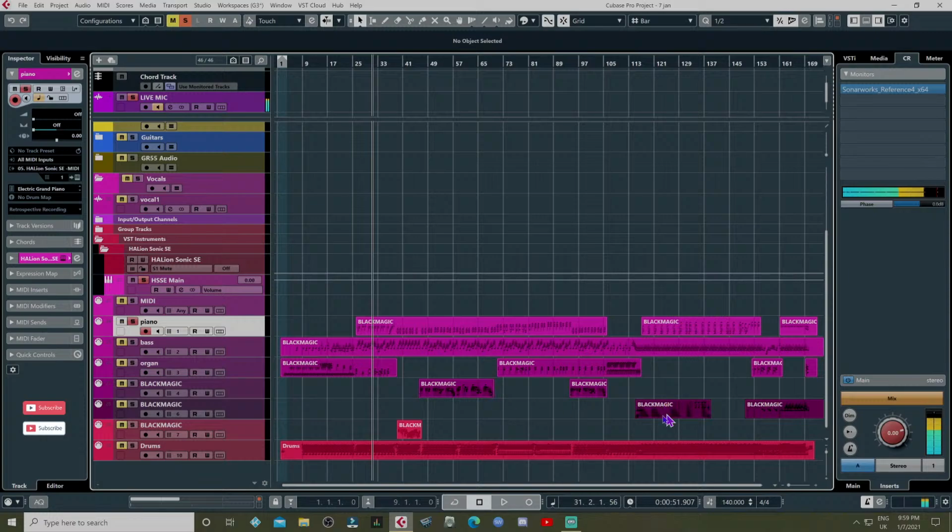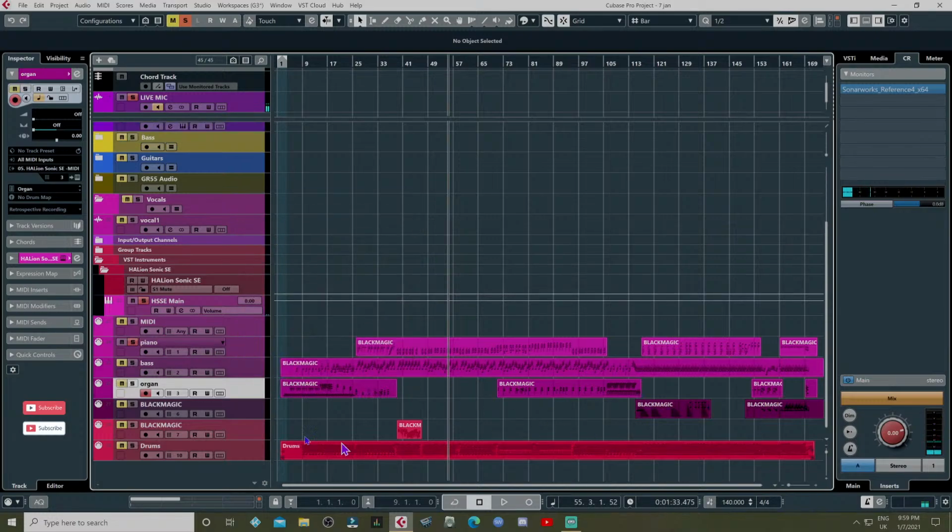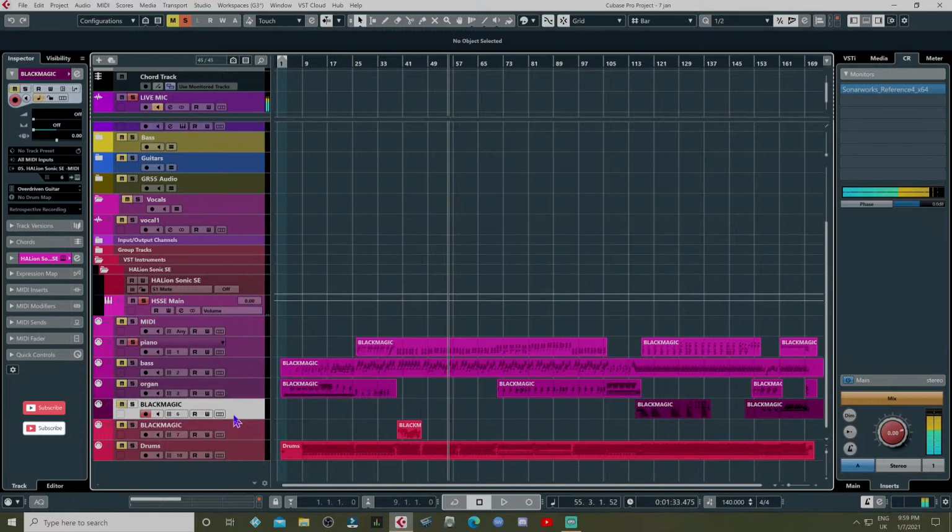I presume these bits here are more fills for the organ, so I'll just solo these up. There we go. Well, that's obviously playing the melody, so we can get rid of that because we'd be singing that ourselves. And just the final track to work out what we've got now. So get up that bit there.